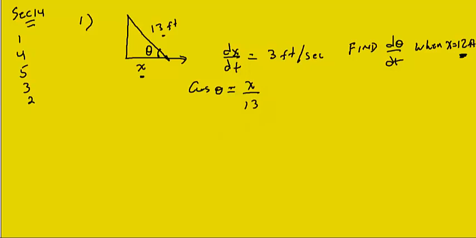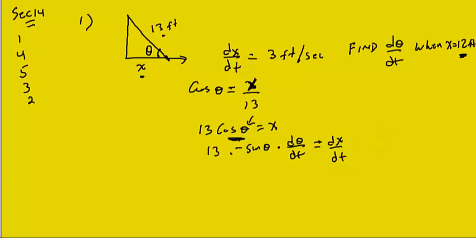Obviously, we're going to take a derivative because it's a calculus class. That's what we do half of the year. The other half of the year we take antiderivatives. Then we're going to multiply both sides by 13, which gives 13 cosine of theta is equal to x. You don't have to do that. I just like to do it that way. When I take the derivative of this, I'm going to get 13 as my coefficient. For the derivative of this, I have to use the chain rule. The derivative of cosine is negative sine, so the negative sign is correct, times the derivative of theta, which is d theta/dt. And then on the other side, I get dx/dt.